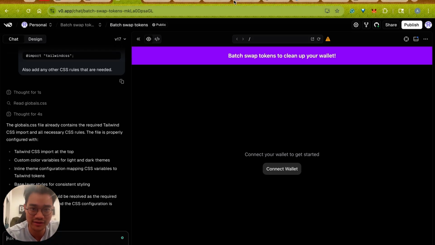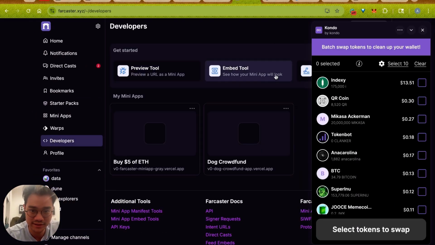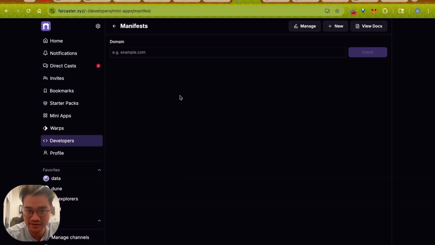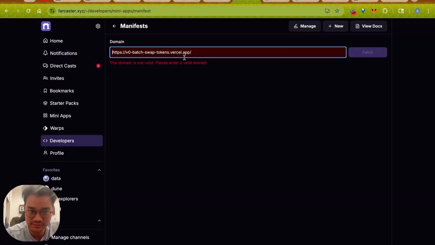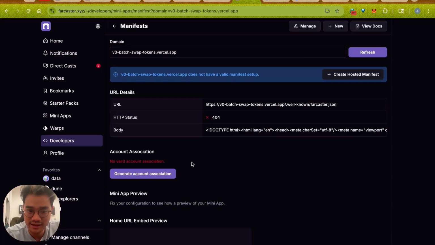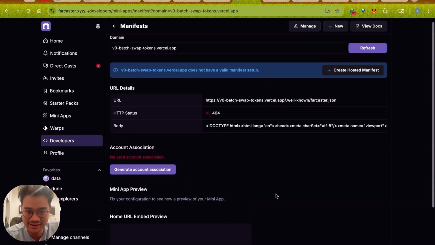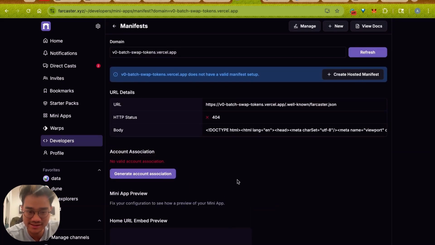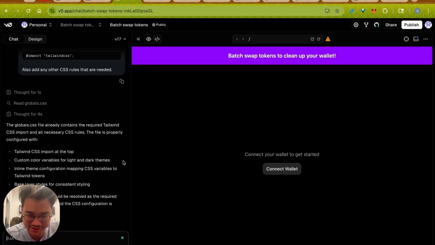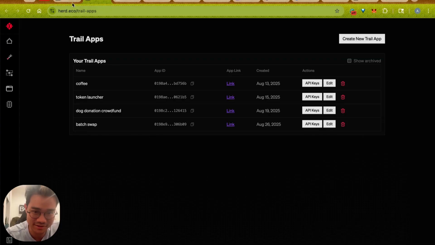And after you have that done, all you have to do is go into manifests, paste your app in here. It's going to say it's not valid because you have to remove that. And then all you have to do is create a hosted manifest. It's going to ask you to fill out a bunch of forms, and then give you a link to say, hey, go add this redirect, where you just go into here, tell it to do the redirect, and then it's done, yada yada yada. But the hard part's done. You've built the app.